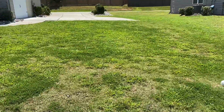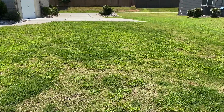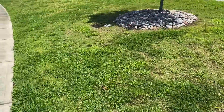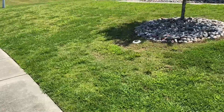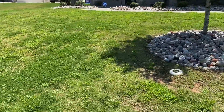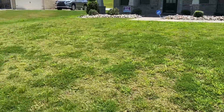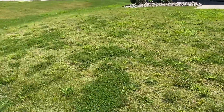This yard belongs to a customer I have in the South Fulton, Fairbairn area. The yard is pretty jacked up. In the same neighborhood, I have about six or seven properties on the following street, and the Bermuda looks real good — but they at least had some type of treatment the previous year.